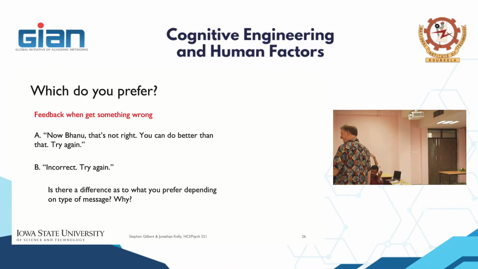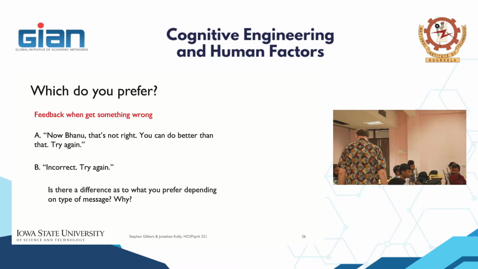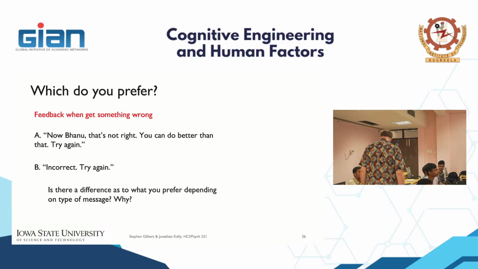It is much more specific. If you're doing anything wrong, it's pointing directly to your mistakes. It's just, you're incorrect. And then it very quickly tells you, this is wrong, try again. So it's about simplicity and speed. And again, it might depend on the circumstance, right? Maybe I need to move quickly, or maybe I want this personal touch.